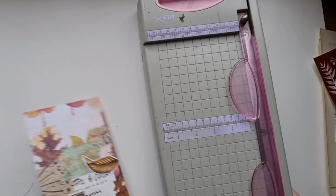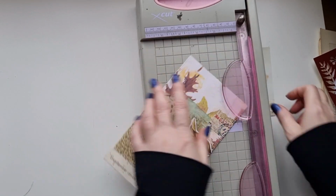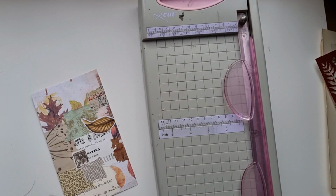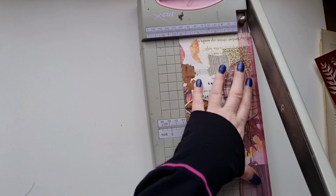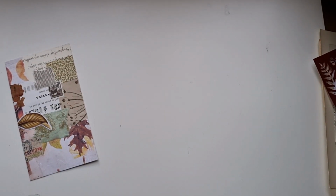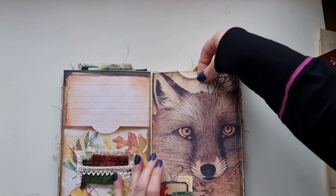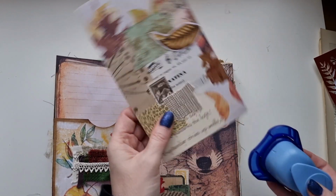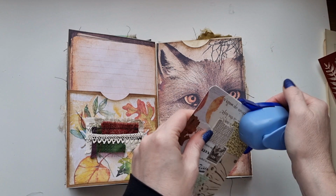So I've got this, and again, I'm going to take a smidge off the top. And that would be so good on top of a journal pad. So let's neaten up the sides and see if that's going to fit into my pocket for a large journaling card. Just in here. Oh, perfect, guys, absolutely perfect. And again, I'm going to round the edges of this just because I like to do that if they're going into pockets, especially large pockets like this. Look how quickly this is coming together, guys.